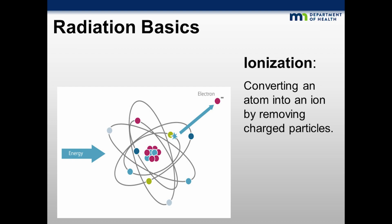That's all it is. So, non-ionizing radiation: if you're sitting by a campfire and you put your hands out, you're not right on the flames, but you're close to them, you can feel that heat. You're actually being irradiated by the fire. That's energy moving from the fire through the air to your hands, warming them up and exciting the atoms in your hands. But it's not actually changing the electronic structure of the atom. Ionizing radiation, the gamma and X-ray type of radiation which we look for in the lab, does have enough energy to create an ion or change the electronic structure of your atom. Those are the only two differences. The cell phone is also non-ionizing radiation. So with all those papers you read about cell phones, remember, it's not ionizing radiation. It doesn't have enough energy to chemically or electronically change the structure.